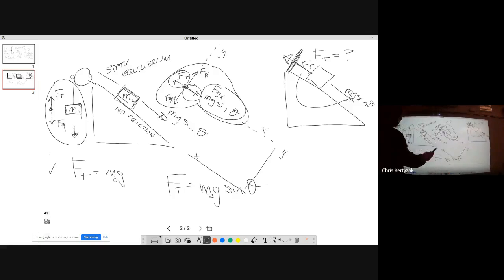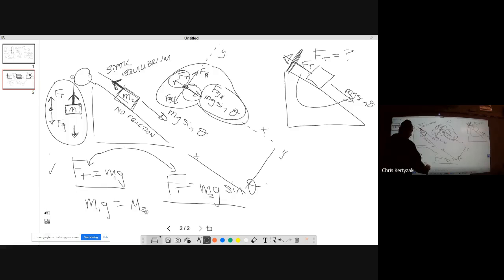Well, based on everything I'm showing here, we technically have two expressions for Ft, 1 and 2. And we know that the force on both sides of this rope has to be equal. This tension up on him and the tension over here on him, those have to be the same, because it's Newton's third law. So that means the tension we've written here has to be the same as the tension written here, which means those two things should be equal to each other.